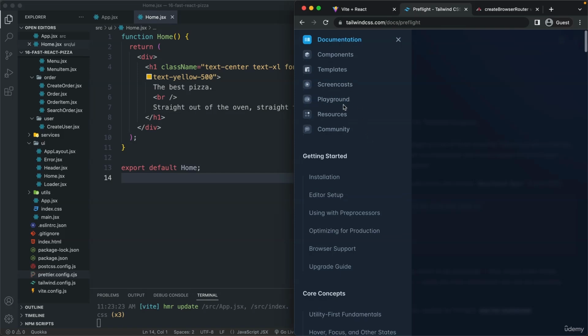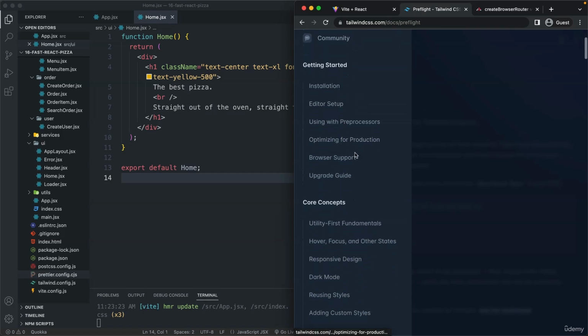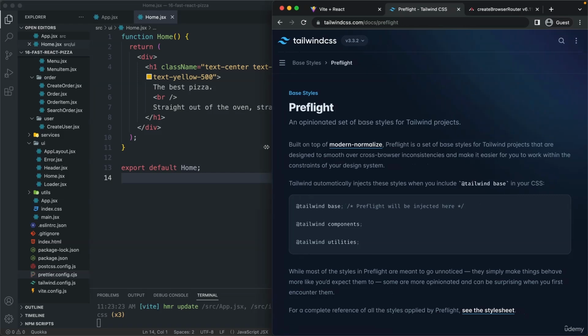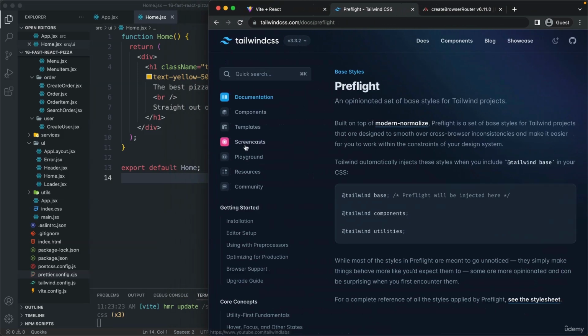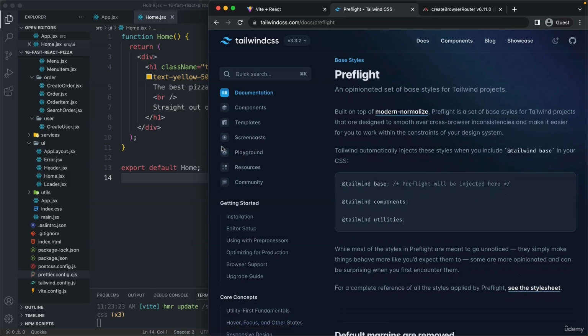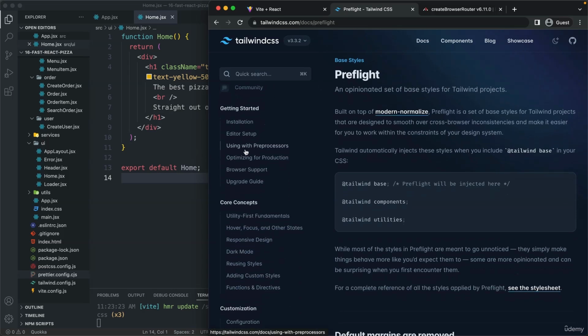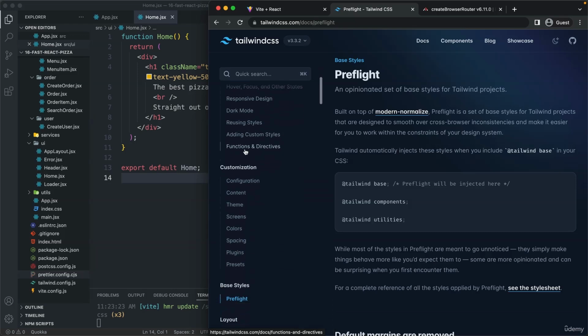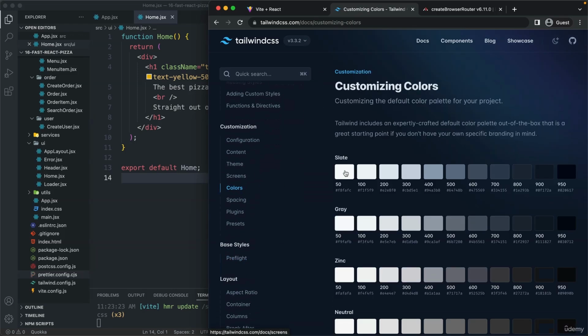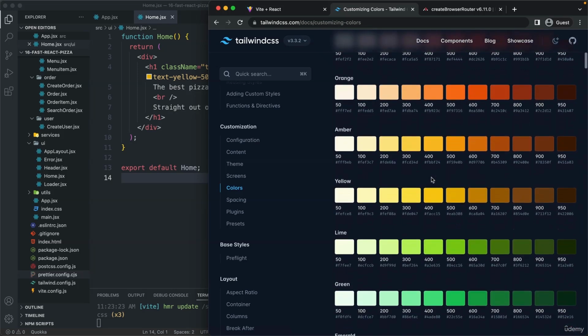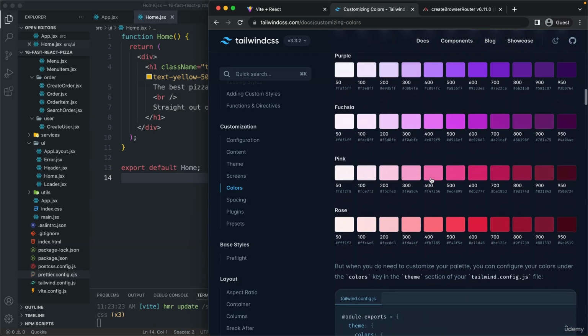So let's then come again here to the menu. And of course, if your window is a bit bigger like this, yeah, let's actually leave it like this. Then we don't have to always go to that menu. So let's come here to the customization part, and then let's check out Tailwind's colors. Tailwind comes with all these different color palettes here predefined.